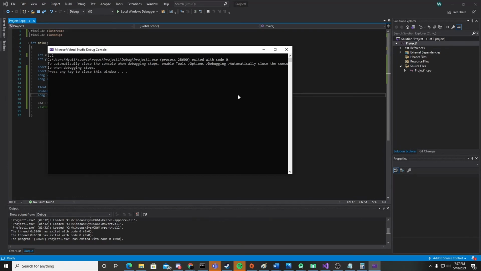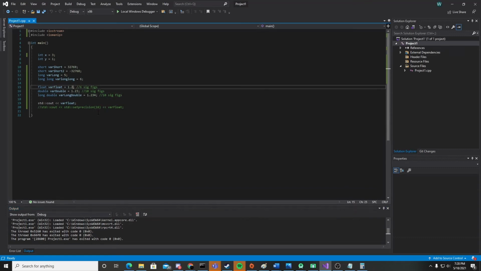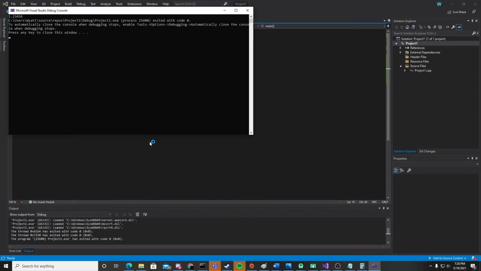Now, if we increase this decimal point precision to 3456, we should still expect to see this entire number printed out to the console because this is 6 significant digits, and we know via the C++ standard, float types have to be a minimum of 6 sig figs. And there we go, we get the whole number.